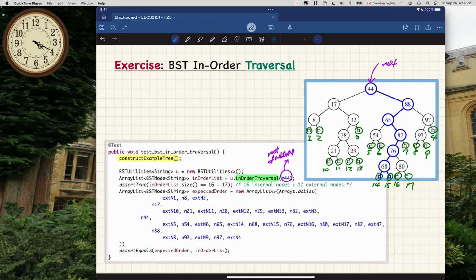Should be straightforward. Of course, if you want to try, you can try pre-order and post-order as well. That's also something you learned from 2101. Any questions about what you should do for this one? If you still remember the principle, maybe it will take you a few minutes to get it done. You just have to make sure you include all the external nodes at the bottom here as well, the leaf nodes.